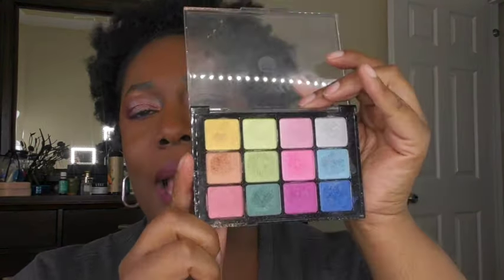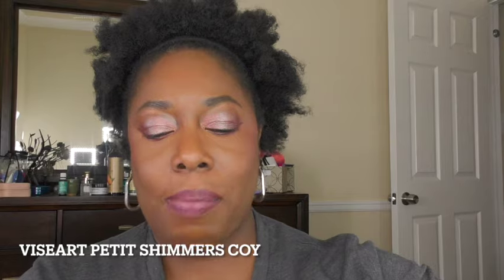Anyway, I feel like this is a great palette for spring and even hopping into summer, because you've got these bright, bold colors, and you can definitely match them with some mattes from another palette, because this is an all shimmer palette from Viseart. They have quite a few all shimmer and all matte palettes. The newer, updated packaging lets you pop the shades out, but I have the old packaging because I've had this for a while, so I'd have to destroy the palette to get the shades out. But I really like this, and I do have some all matte palettes from Viseart, so I can easily pair things while staying within the same brand. Another all shimmer palette from Viseart is the Petite Shimmers, the Koi palette.